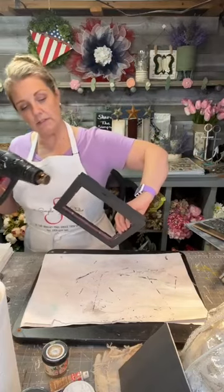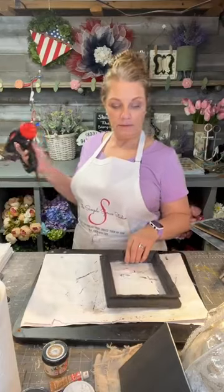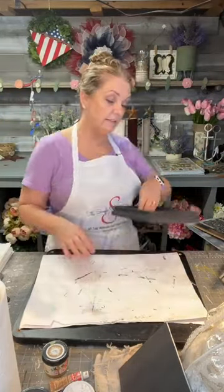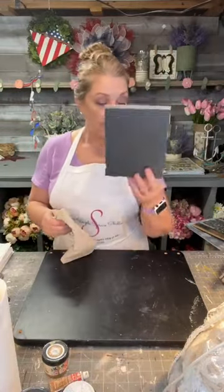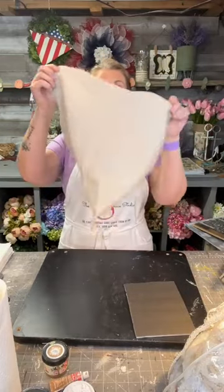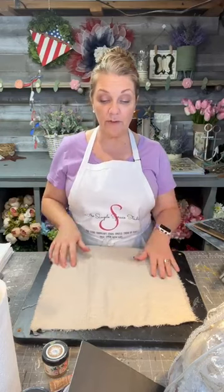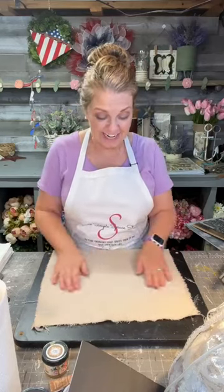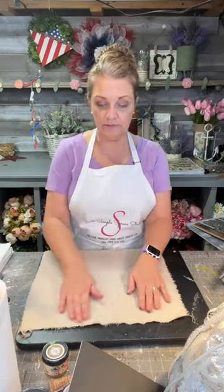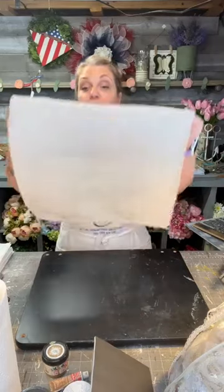Yep, just one coat is going to work on this. Okay, I'm going to set this aside. Now, like I said, I'm going to use the foam board for the backing, but for the inside of the frame, I want the drop cloth. All I did was, I get my drop cloths either at Ace or Lowe's. I've gotten them at Harbor Freight, wherever you can find them. I never do not have drop cloths here. This one is not coffee stained or cinnamon stained. I maybe should have ironed it, but we'll use this side where it doesn't need to be. We won't use the little side with the little crease in it. We'll use this side.